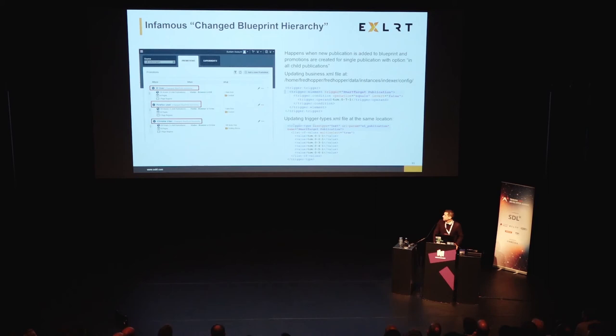and then you say, okay, yeah, that is tiresome. So what you need to do, basically, you need to modify the business XML file. And I created a simple script which basically checks the metadata promotion that is in business XML, which has info of all the other promotions and if they have included no child. And basically I just add a new publication if it fits the criteria. And it fits the criteria if one of its direct or indirect parents is in some of the smart target promotions and the included no child is true. I also changed the trigger type XML to allow adding of new promotion. I just update business XML to save and close and restart of the indexer. And basically that's that. The XO management service picks up the changes of the indexer and you see everything updated.